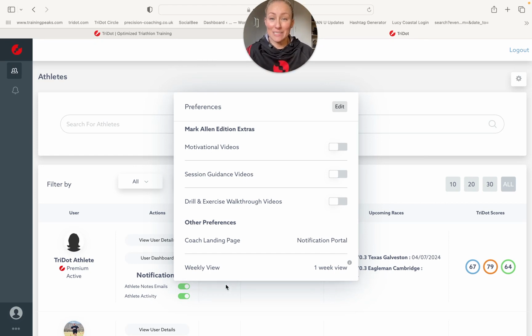Finally, it depends on what sort of coaching you're doing in your methodology, but if you have a specific preference of how much of the program your athlete can see, you can specify whether your athlete can see 1 week, 2 weeks, or 3 weeks in advance. And you can set that here. It also changes what you can see as the coach as well, although we can see farther into the future, irrespective of what you set that for.